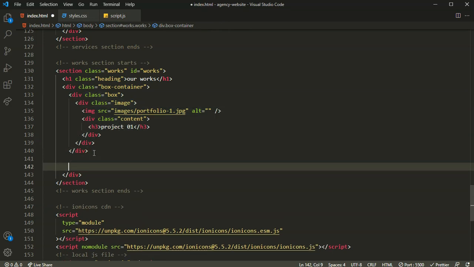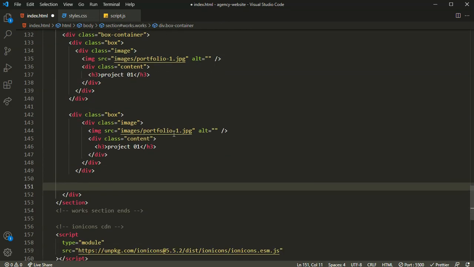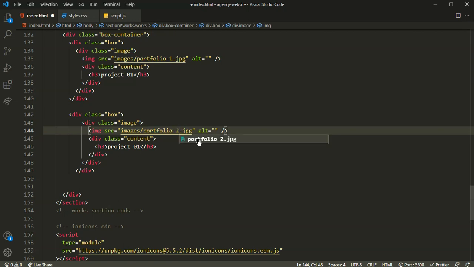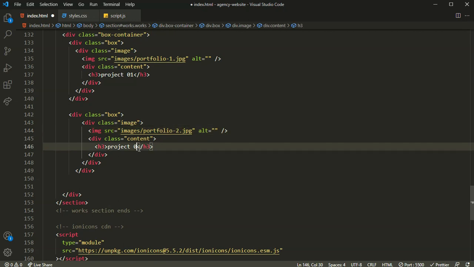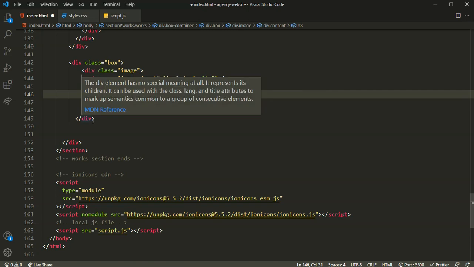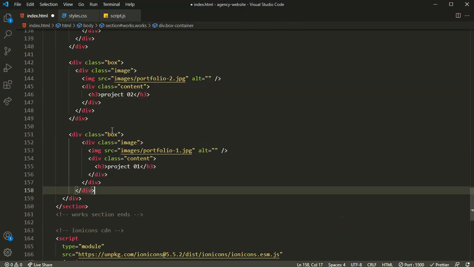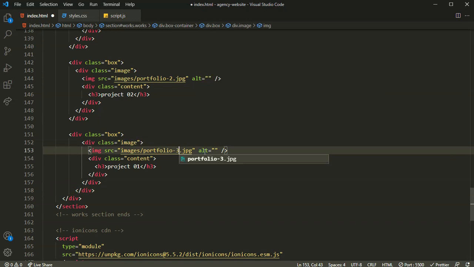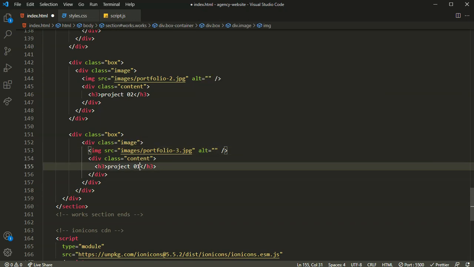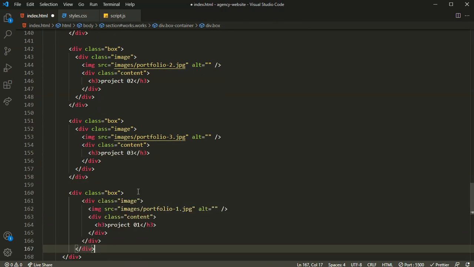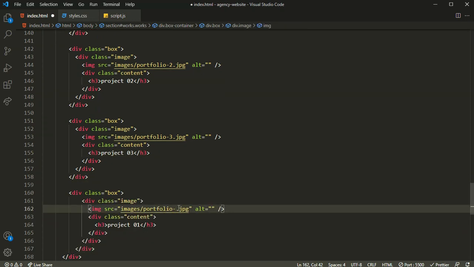Let's copy this, paste it one more time, let's edit it. This is going to be 02 and alright, let's save it. Let's copy and paste this here for the third time, portfolio 3, project 3. Now the fourth time, project 4, portfolio 4 and project 4.